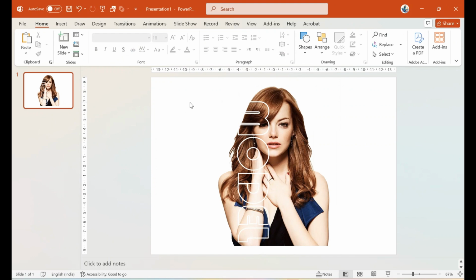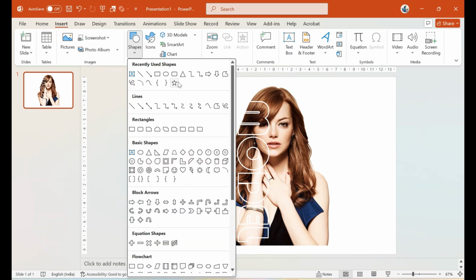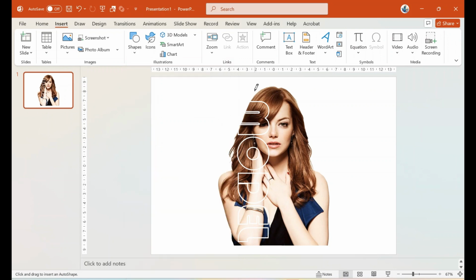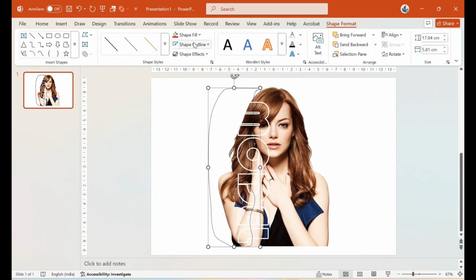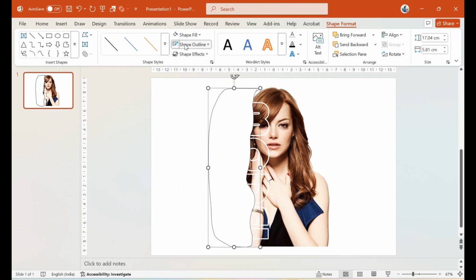Now the last step, or the second last step, is to insert a shape over here. So for that we will go to insert, and in the shape you will find freeform scribble shape. So we will take this one and we will make a random shape over here like this, which will be filled with white color and with no shape outline.